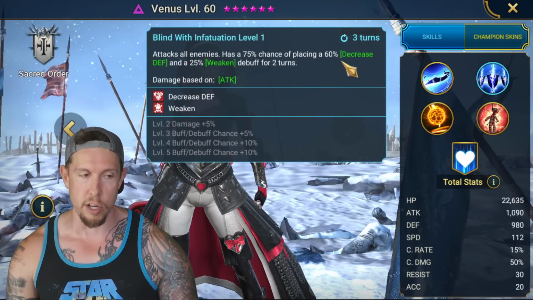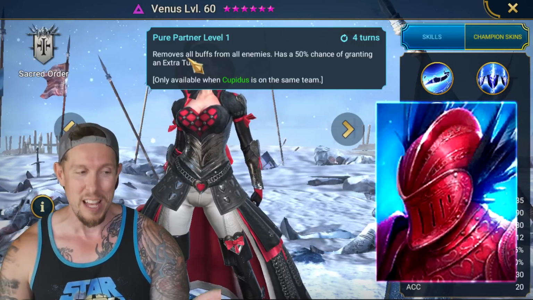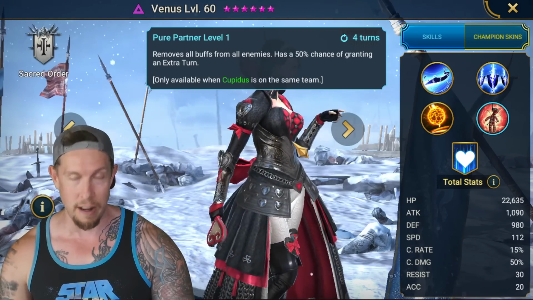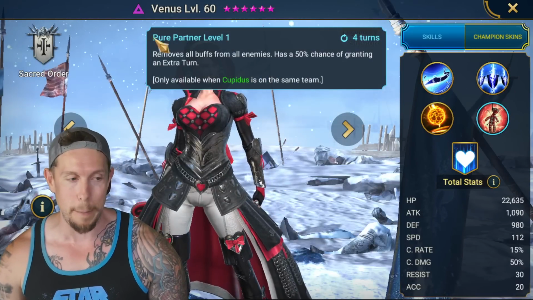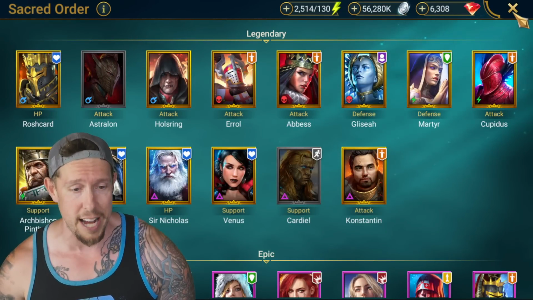She's so incredibly good, decreased defense and weaken with HP burn. And if you have her on the same team as Cupidus, you're lucky enough to have both these champions. She can also remove buffs from all enemies. So she's serving a lot of utility, damage dealer, AoE attacker, and debuffer. And if you're lucky enough to have both those champions, the pure partner ability as well, all with great base stats. Just one of the best debuffers in the game for Hydra Clan Boss.